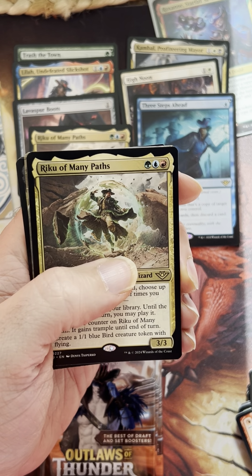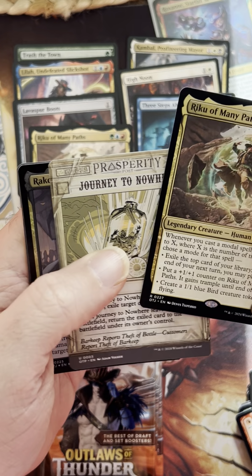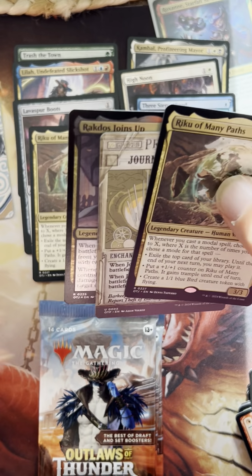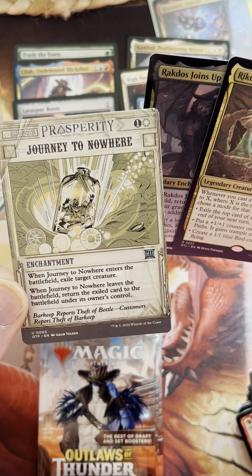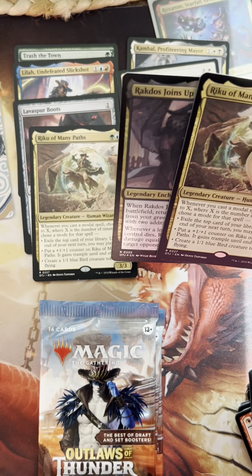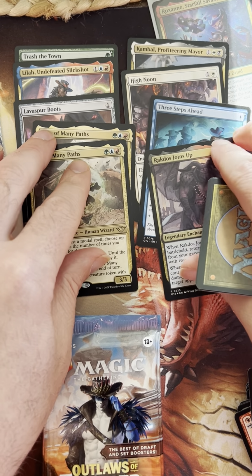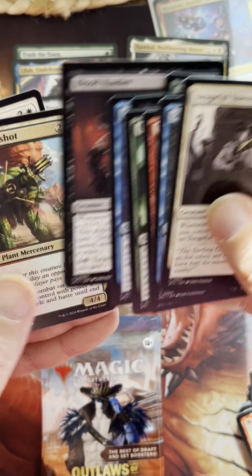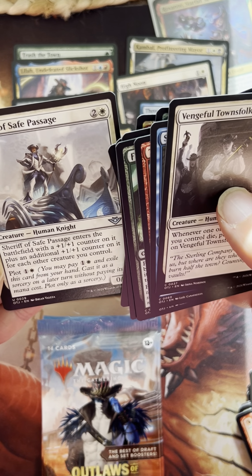Wow, duplication, that sucks. Got another Riku here. Journey to Nowhere. Rakdos joins up. Okay, so we got a foil rare that time. It's a combo card. Journey to Nowhere leaves the battlefield, return the exiled card. Okay, gotcha. Another Riku, and there we go. And there's that. Some interesting uncommons here, huh?